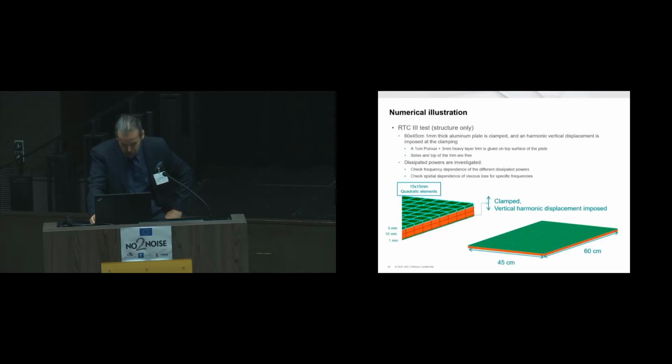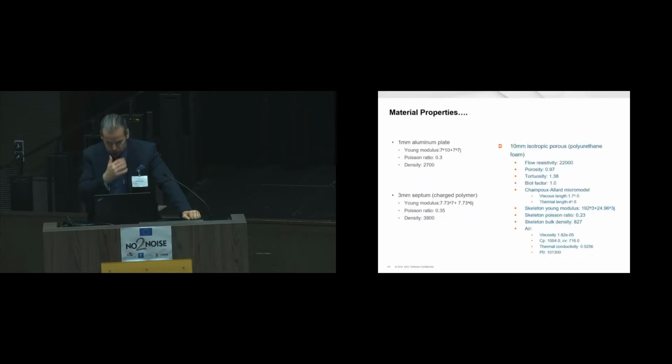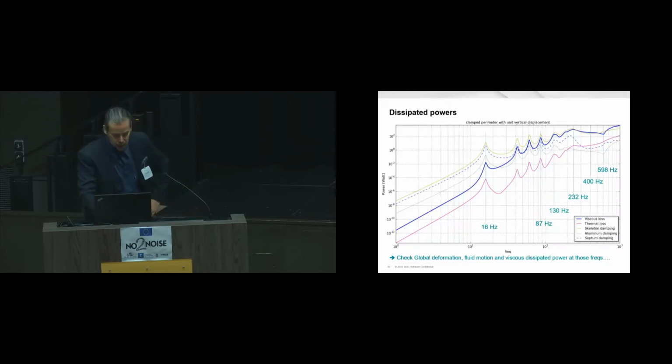So just a very simple illustration here. It's an elasticity test of a simply supported plate that is excited by its perimeter, covered by porous material and a heavy layer. Quite a classical configuration, very simple geometry. The properties are here. This is the dissipated power in the whole system, and as you see, for the properties I have chosen, you still have a quite modal behavior up until this frequency where you start to have some kind of damping that is so high that you lose all the modal behavior. And you can check what happened here in more detail at those eigenfrequencies to see a little bit how the dissipation works for this system.